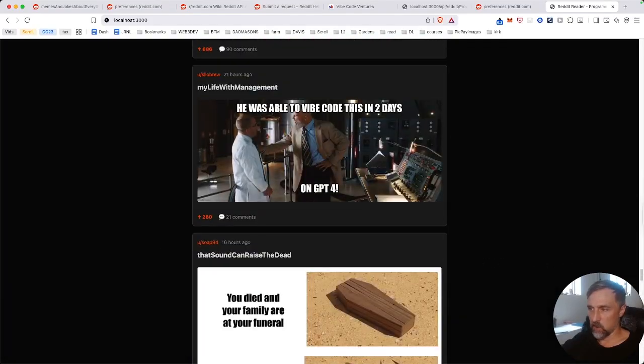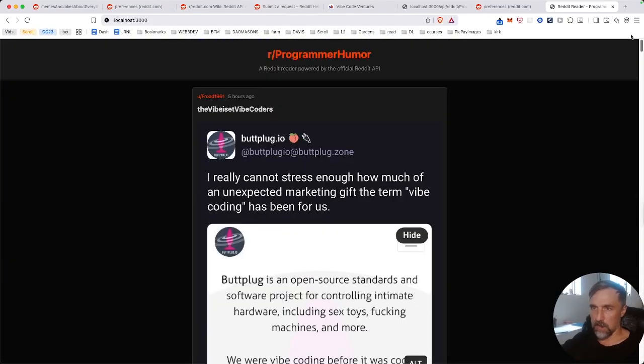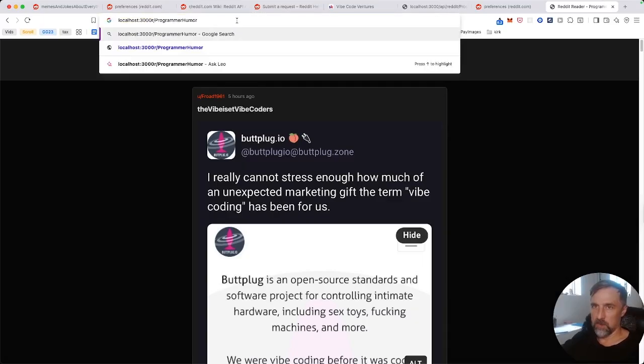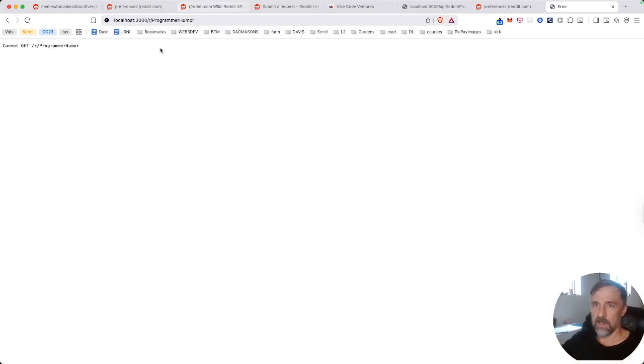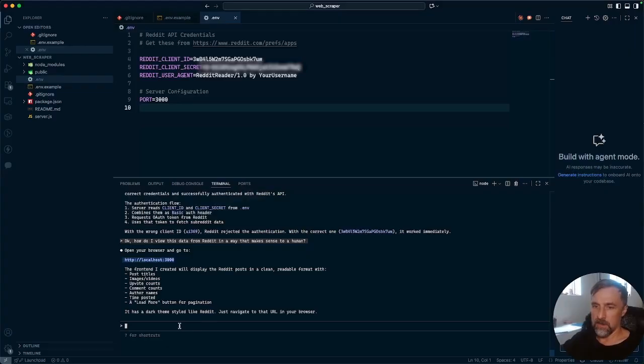And if I wanted to customize my Reddit reading experience, I totally could. So I want to add one more feature to this. This is only for programmer humor, right? But what I think would be cool is if we could do something like this and have it load programmer humor, but if I put something else there, it would load something else. So I'm going to be like, this is working great. Let's make a change.